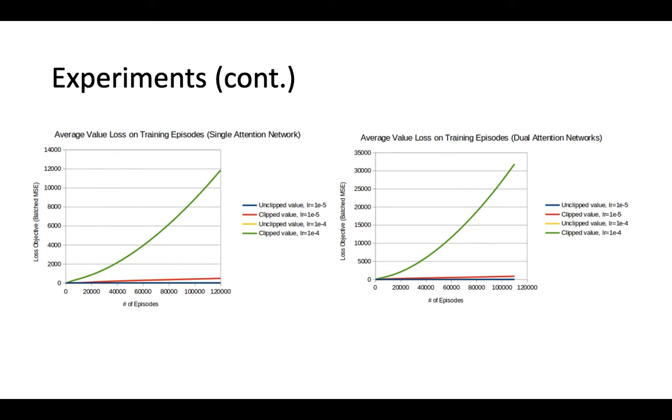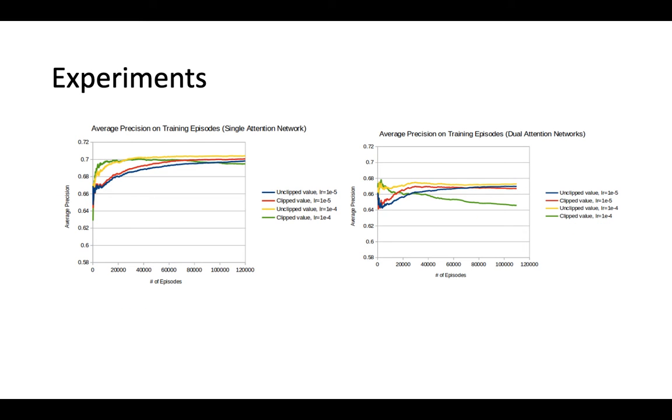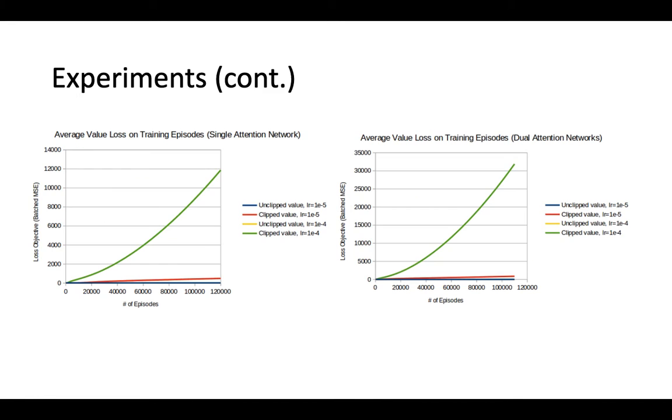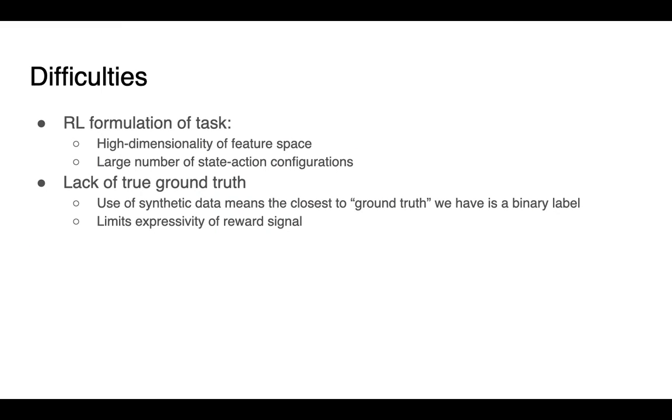Our learning curves for the two settings are displayed here. We see that no statistically significant performance gains really appear to be made from the initial starting point. Here we see our loss objectives for each setting. Our loss objectives unfortunately explode for cases in which we clip both the value function and actor networks. This will require future investigation.